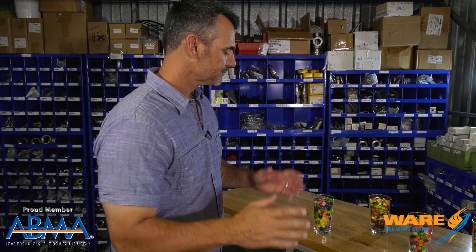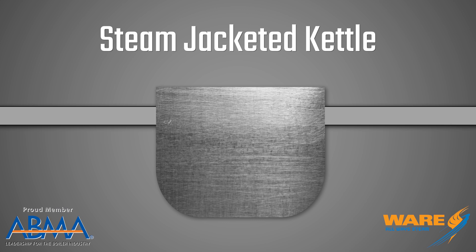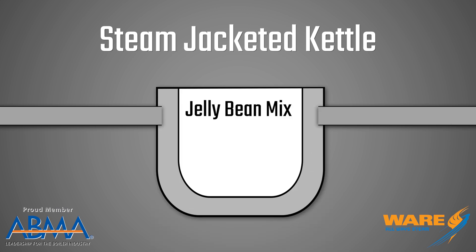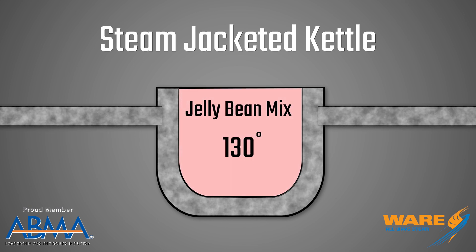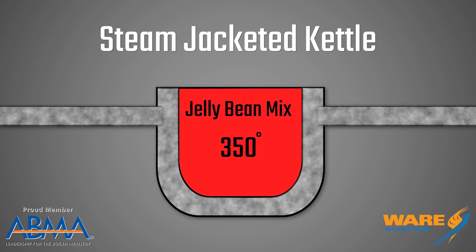Here's how the jelly bean is made using steam — a couple of different ways. First, how they actually make the concoction, which is just one big huge sugar bomb. They mix liquid sugar and a bunch of other sugary things into a large batch, and they put it in a steam-jacketed kettle — a big stainless steel tub that's double-walled. Inside the wall, they pump high-temperature steam in there, raising that sugar concoction up to about 350 degrees and let it cook.